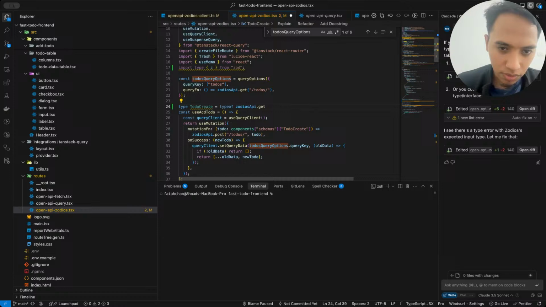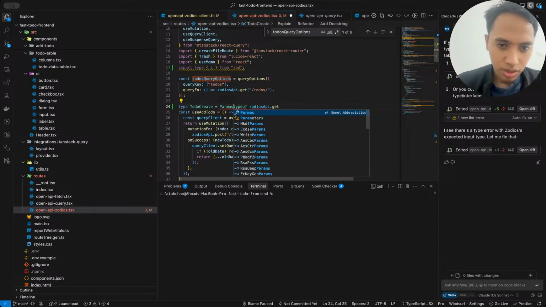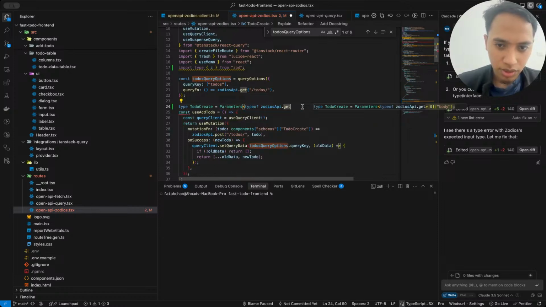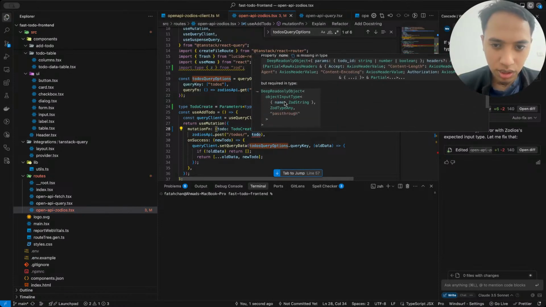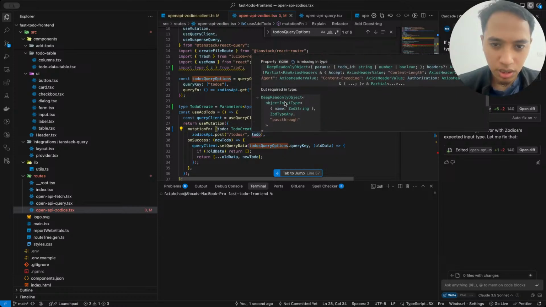I believe you can just do params of typeof this, and then you can just do the second one, and you will get a, there you go. Todo create, and then if we go to here, todo strong, deep only object params, no headers.